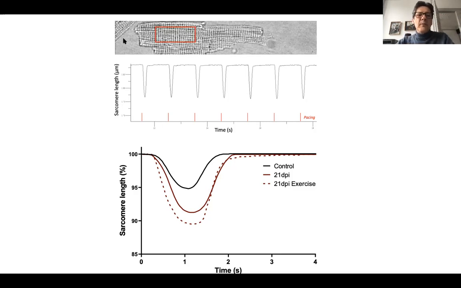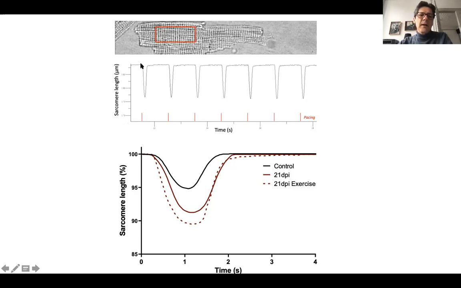So what we do with the experiments that I showed you earlier is that we measure with a computer a particular area of the cell in which the computer is going to track the position of every single one of these gray lines. And then it is going to average all of them and plot the length between those lines, because when the cell contracts, those lines come together, as a function of time. And each one of these red lines is the electrical jolt that will cause the contraction.